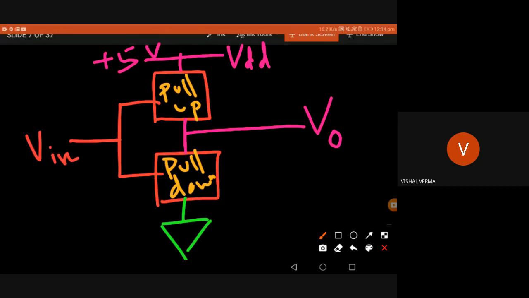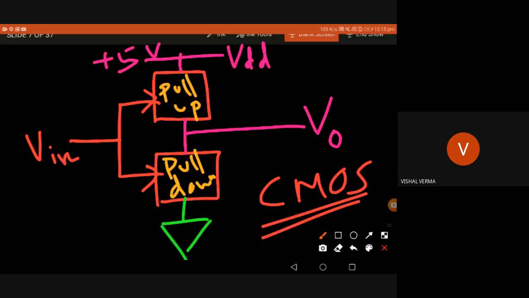All the input A, B, C variables or different signals are given to both the pull down as well as pull up, because they have complementary operation. If the pull-up network is on, the pull-down is off, something like this. So it is called CMOS, complementary metal oxide semiconductor MOSFET, or CMOS technology. You might have heard CMOS camera, CMOS chip, etc. So these are the latest technology we are using because it has the following advantages.